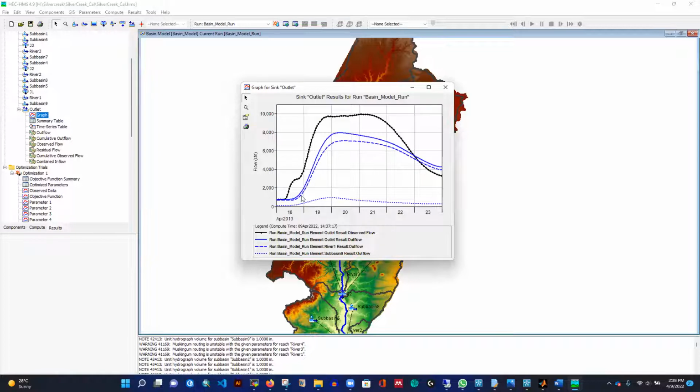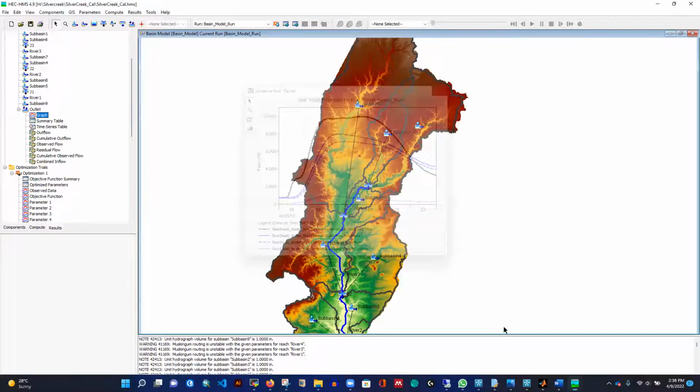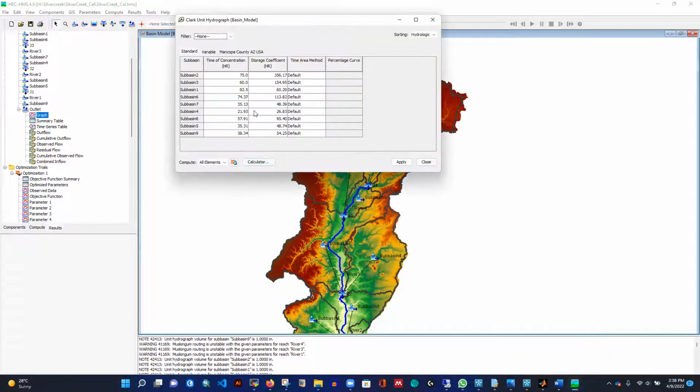So if your time of concentration is high, that means it is taking time to concentrate and then flow. So that's why the flow is starting at a delay. The flow is being delayed. So it has to be fast. So we have to reduce the time of concentration. If you want to reduce the time of concentration, what do we have to do?